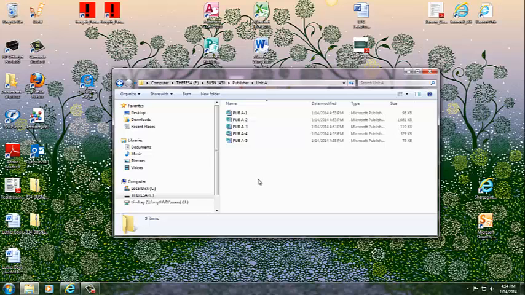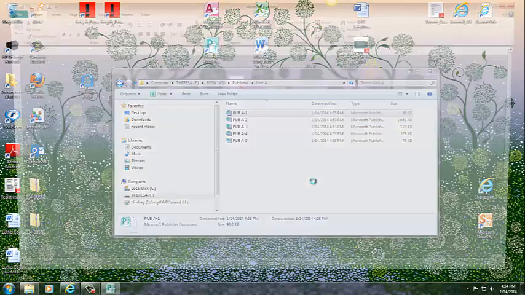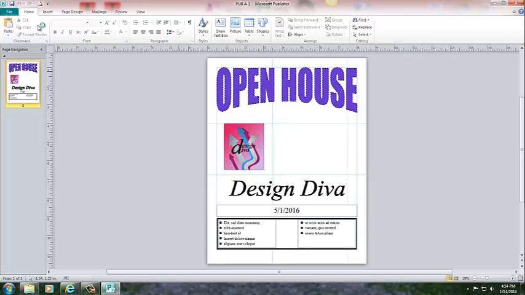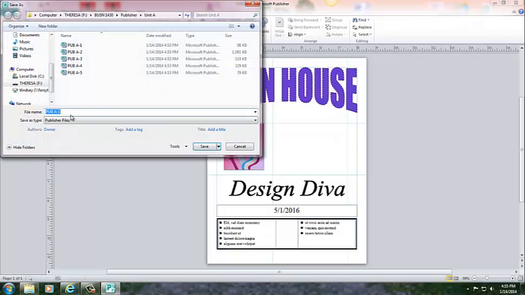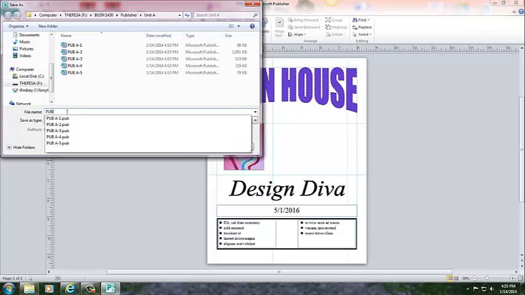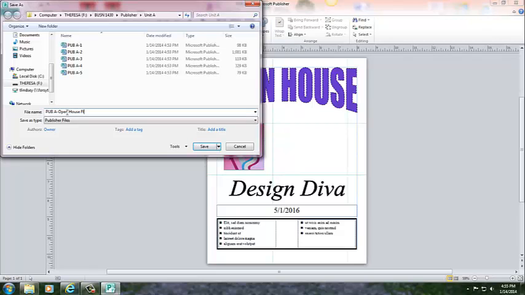So now I am going to go to page 8, and I'm looking down, and in step 3 it says to open publication A1, and there it is. And then it says to save it as PUBA Open House Flyer.